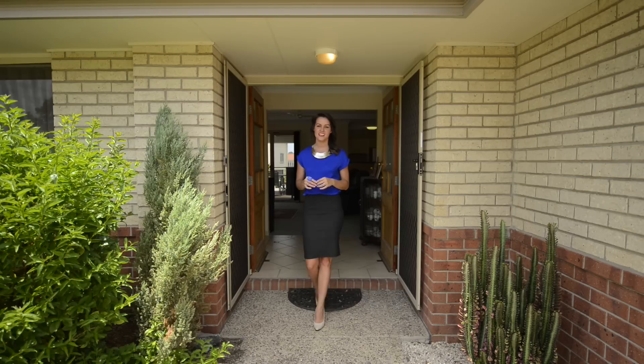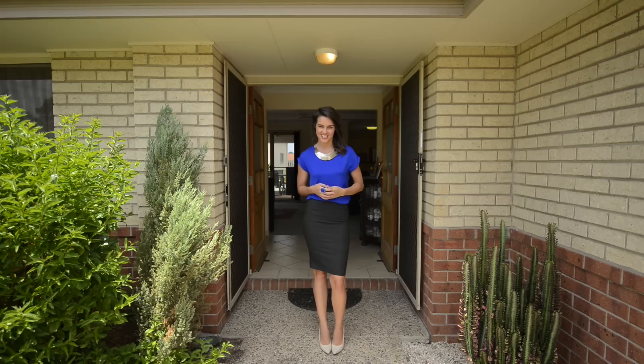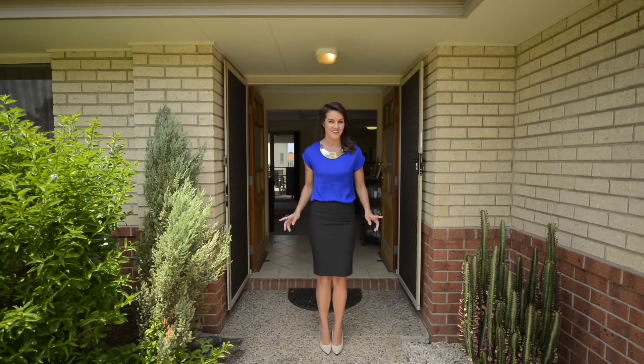This kind of property really is rare to find and it's at a price that demands your urgent action. I'm Sophie Benson from Cooma Realty — please pick up the phone and give me a call, as the keys to this beautiful family home will be given to one lucky buyer very soon.